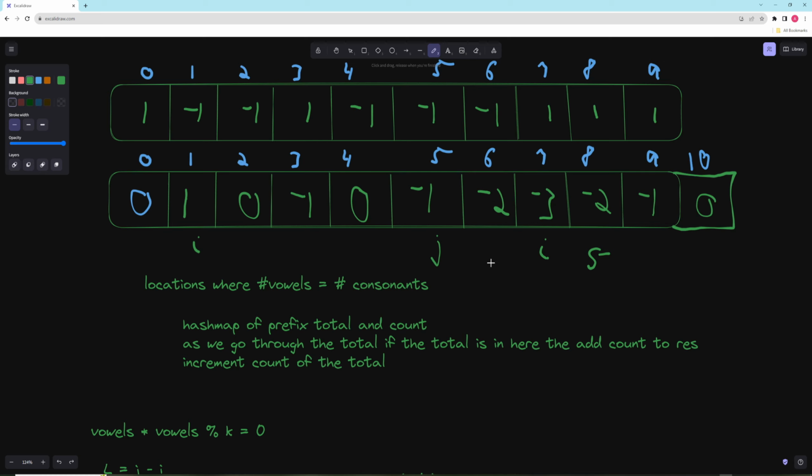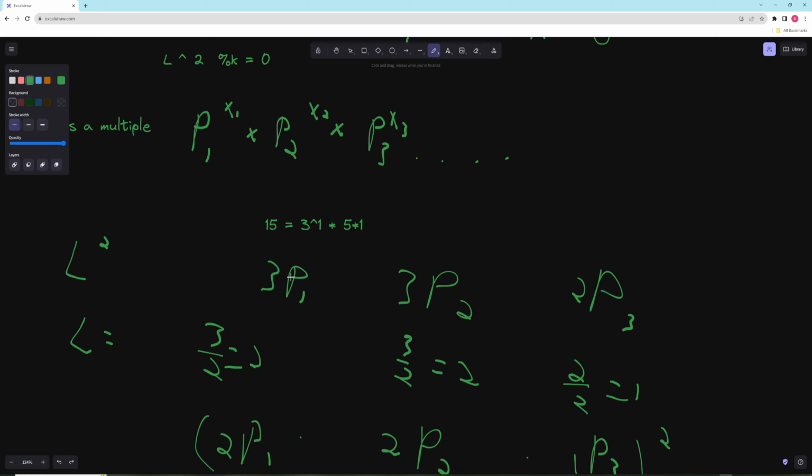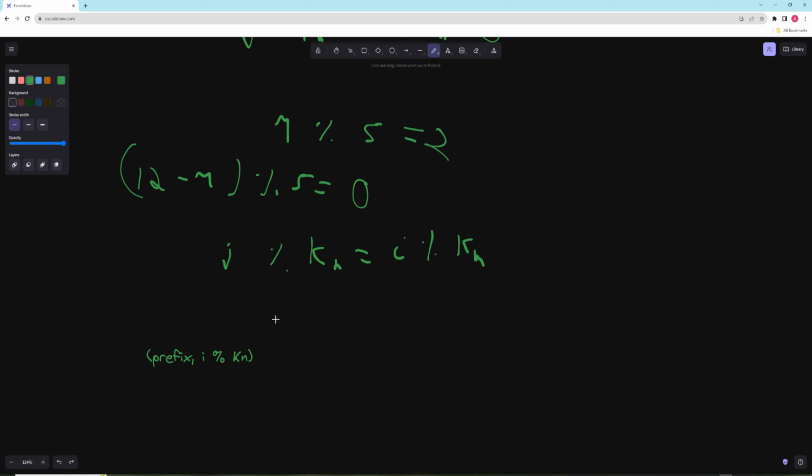It's just easier to show. We don't actually need to do it because we're basically going to iterate left to right. So we can just maintain a sum. We never need to really get a range, but it's easier to show it this way. So those are the two things we need. We need the total sum, and then we also need the k new to figure out exactly where this occurred. And the difference between i and j has to be that. So now we have enough to code it up.